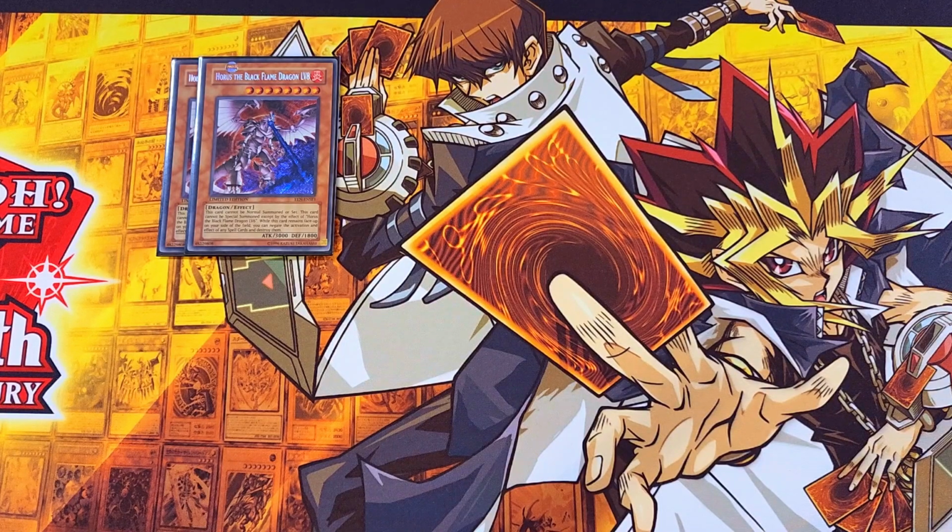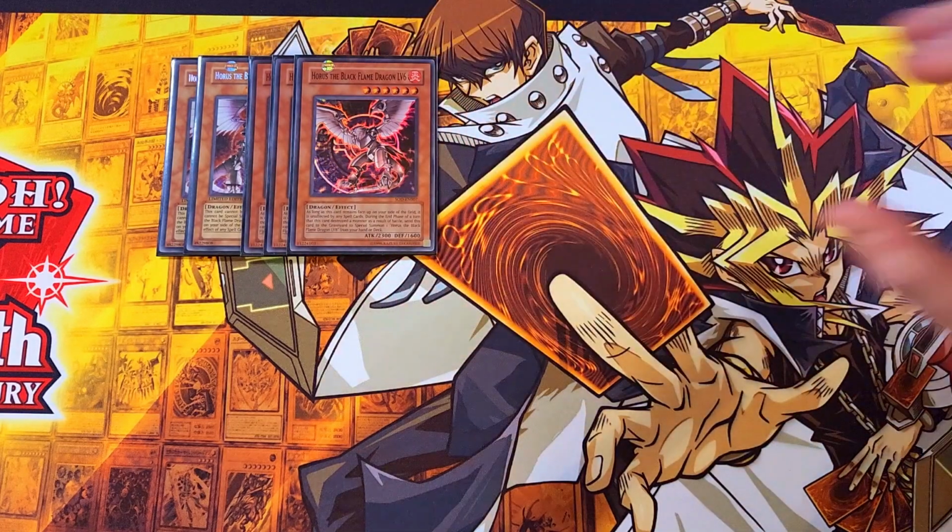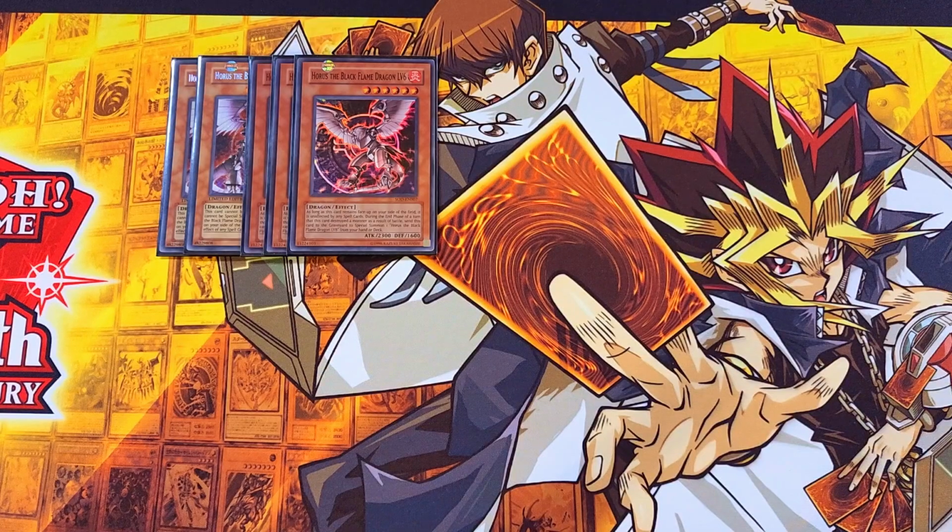We then play 3 copies of Horus the Black Flame Dragon, level 6. This card is amazing and helps us summon out our copy of its level 8 version with a really cool ability: during the end phase of a turn that this card destroyed a monster by battle and sent it to the graveyard, you can send this card to the graveyard and then special summon a Horus the Black Flame Dragon, level 8, from your hand or deck, which is a crazy powerful effect to instantly bring out our copy of level 8 to our side of the field so we can start negating spells.